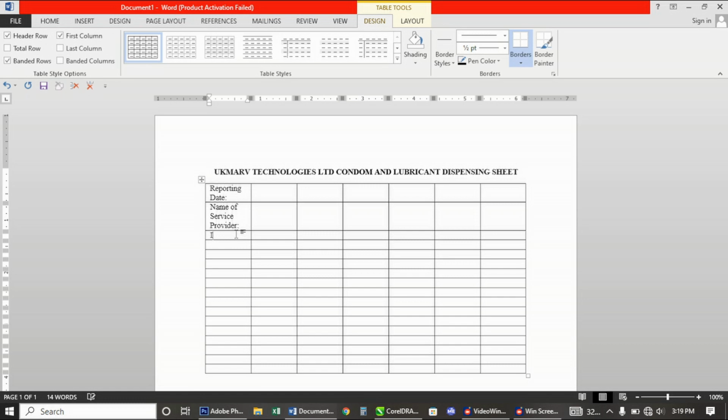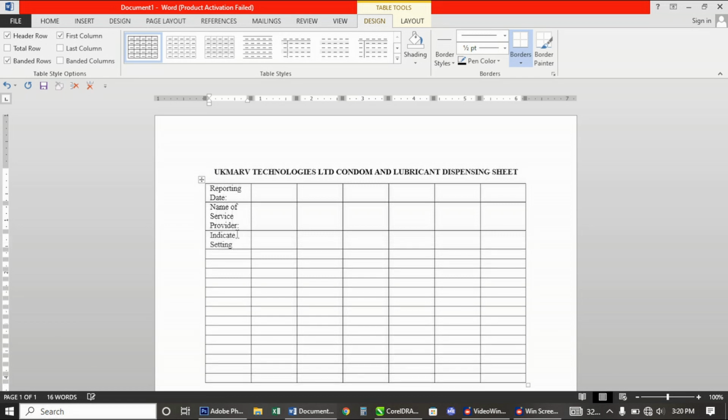So at this point, we are going to write indicate settings. So you might also want to add some details about the settings. What kind of settings? You might say outreach. You might say maybe HGS for the NGO, for the people working with NGO.